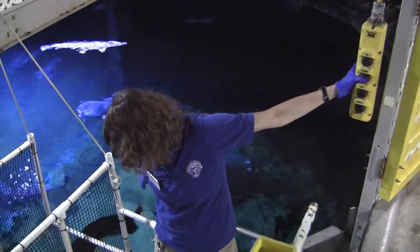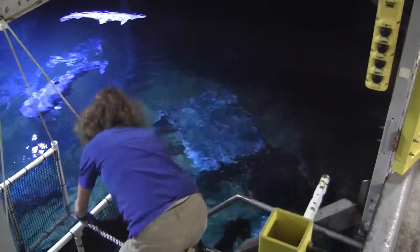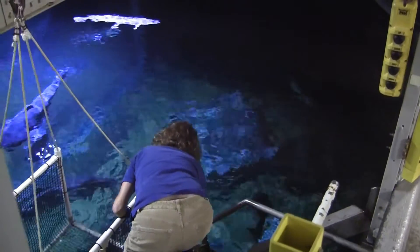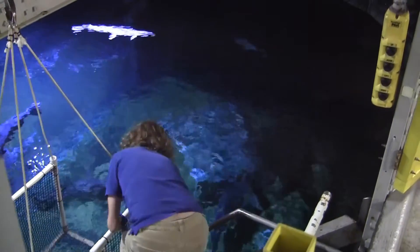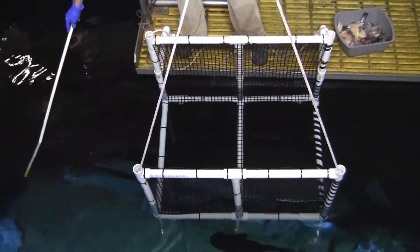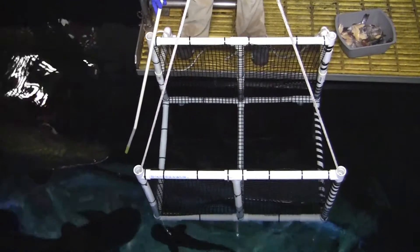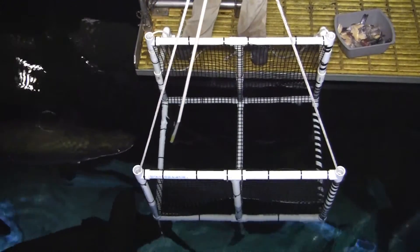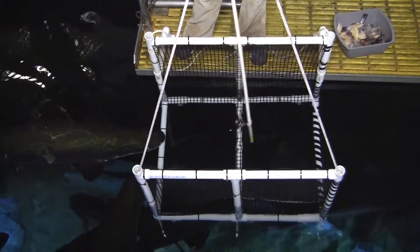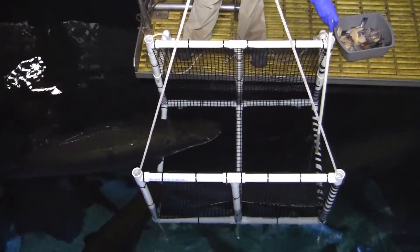When we get down here, the fish know that they're ready to start. They're really used to this routine, so we'll lower our stretcher-like device into the water, and then we lift up a gate, and they can go ahead and go through if they would like. We have a stick that they follow and target to, so they'll come through the stretcher device. They'll stop at the stick and wait there until we're ready to reward them, and then we'll lift the stick up, toss the food in, and then they swim off.